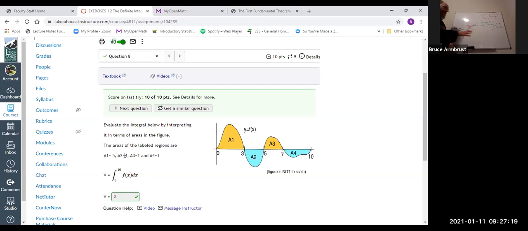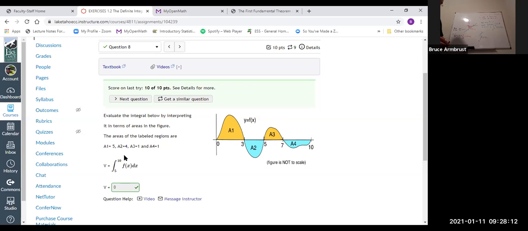All right, so I don't know if you guys can see on the whiteboard, but let's do the same problem, but let's look at an integral, say 0 to 10. So we're going to do the same one, but let's do 0 to 10. What value are we going to get if we integrate the whole way from 0 to 10? Would it be 1? All right, it absolutely would be 1. Because now, again, think about those yellow goldish ones. Those are going to be positive. So A1 and A3, that's 5 plus 1 is 6. So we've got +6. The blue ones are going to be negative. Well, that's 4 and 1 is 5. So we have +6 minus 5. And so that integral would equal 1.